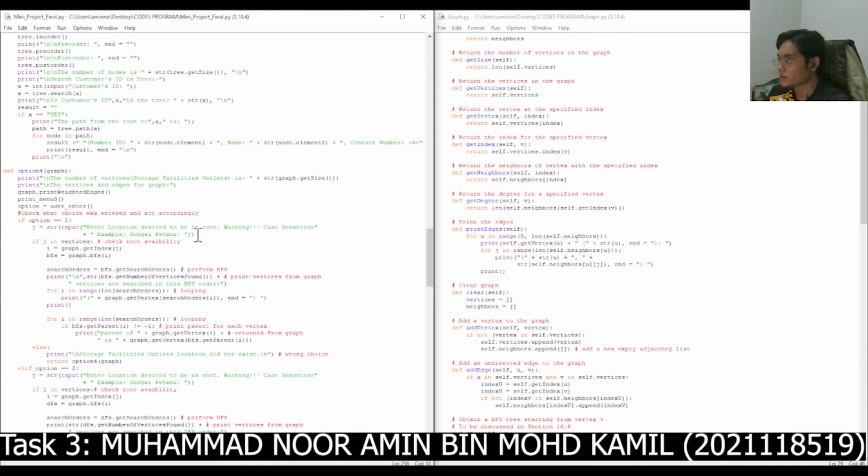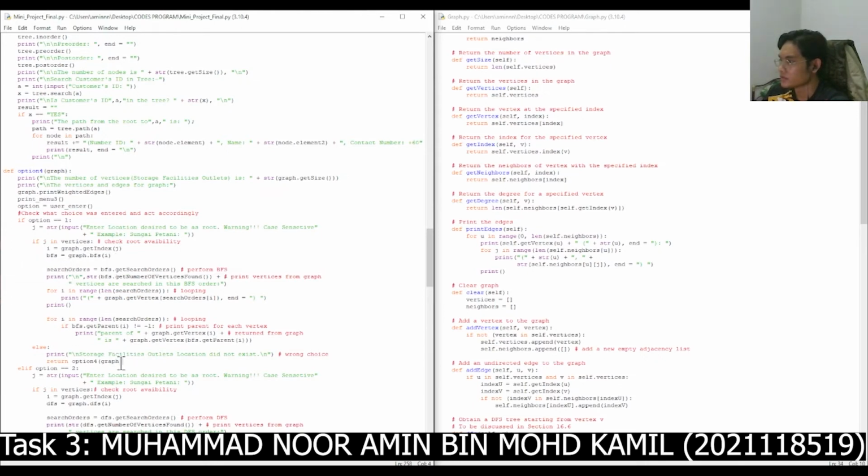Then for if j in vertices, this is used to check the root availability from get index. Get index is a return value from this library. Get index returns the index for the specified vertex. If there is a root, it will perform the next line.